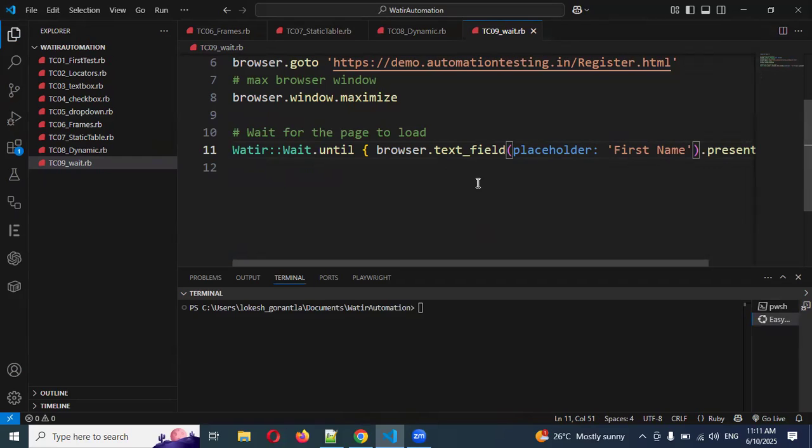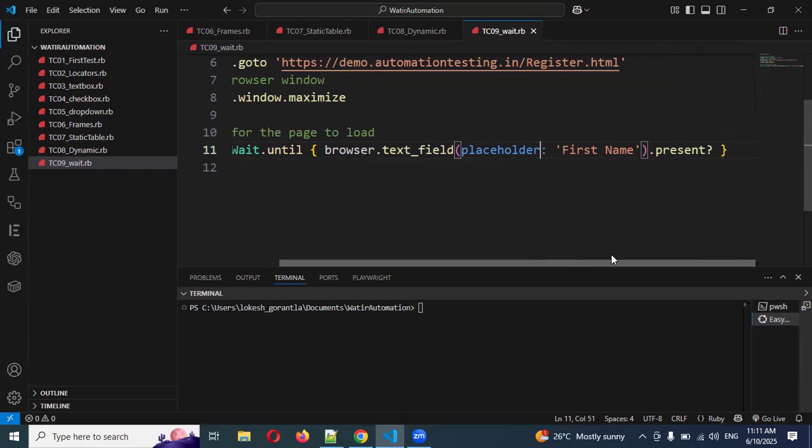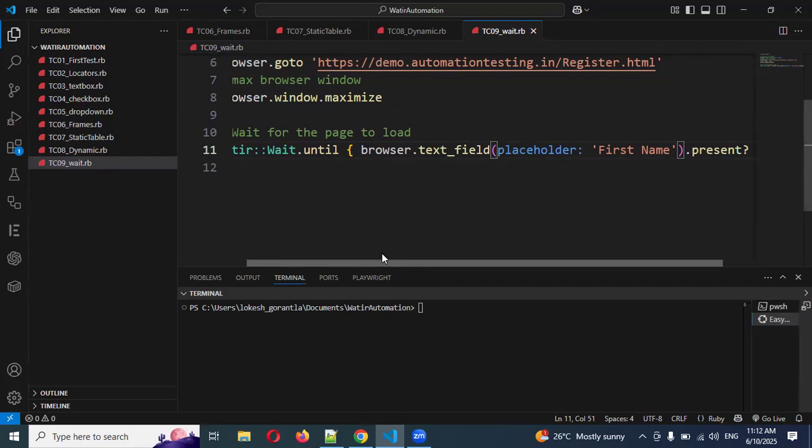What will happen with this particular one? This is basically used for waiting purposes. This is Watir's default wait technique, and it works as explicit wait. We can use it for a specific element, whether it is present, exists, enabled or disabled. In any case we can use this functionality.